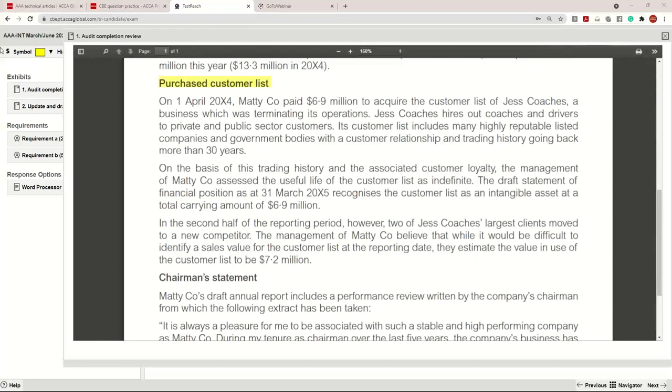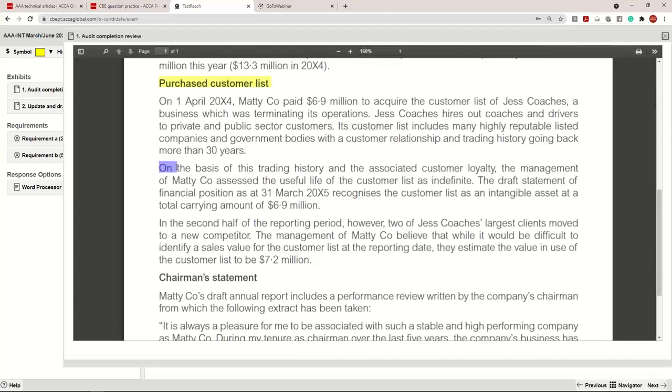Okay, if you have all read it, I'm asking you some questions. Give me the answer. Has the management done the right accounting treatment by recognizing the purchased customer list as an intangible asset? Okay, interesting. Some students said no. You're giving an AAA paper on the 6th of September and you have such bad accounting knowledge. The company has done perfectly right to record the purchased customer list as an intangible asset because they purchased it. It is a purchased customer list, so it should be treated as an intangible asset. That's perfectly right.